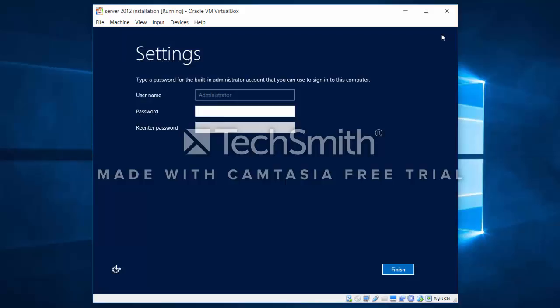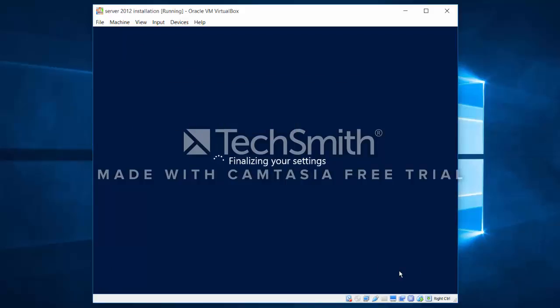Go ahead and type in a password. Remember to include the numbers and a capital and a special character. And as soon as this is up, before we install a DNS server and Active Directory, I would like to change the computer's name as mentioned before.